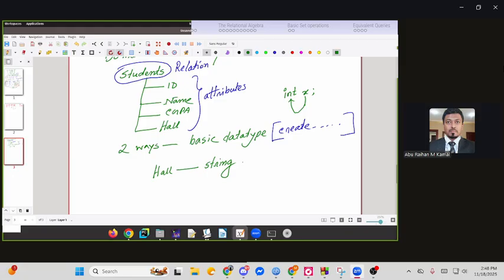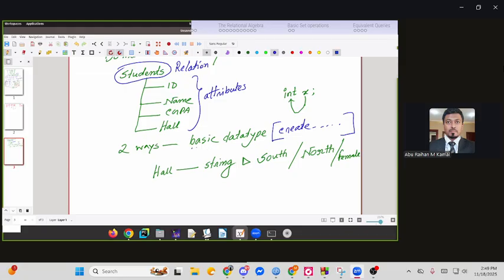But if I want to create one object for the purpose of IoT hall management, then I should have more restriction, not only any string, but I should mention that it should be either south or north or female. Beyond these three, I will not accept any other string. Yes, sir. So this is also a domain specification.